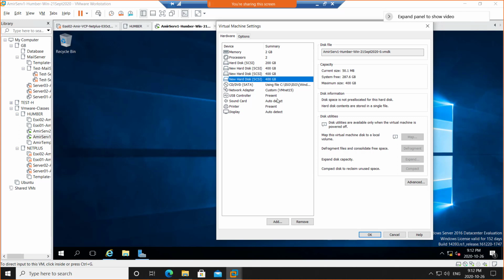So we need to bring them online, initialize them, and format them one by one. Then we're going to convert them to iSCSI disks to be offered over the network as shared disks or LUNs to E6i1 and E6i2. So I'm just going to press OK now.